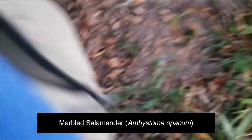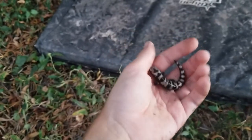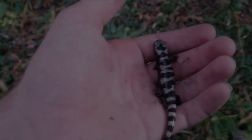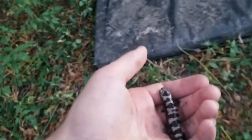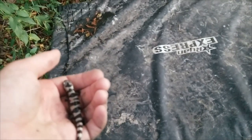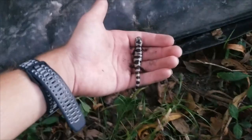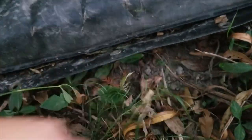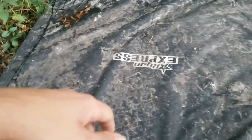We're going to let that go back under there. Wow, they're all gone — when did that happen? Hello, sir, where did you come from? That's new — that wasn't there like five seconds ago. I think that's salamander number five. We recognize this one's pattern as a new individual, which is peculiar because it was not there moments ago. I'm thinking this is a female based on the size of her belly and her more brownish coloration. We're just going to let her slip back under there and keep on looking.